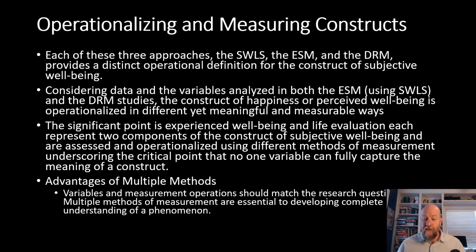These represent two components of this larger construct of subjective well-being, and we assess them and operationalize them using different methods, which underscores the critical point, which is that no one variable can fully capture the meaning of a construct. I want that to really stick with you. We're never getting a perfect picture.